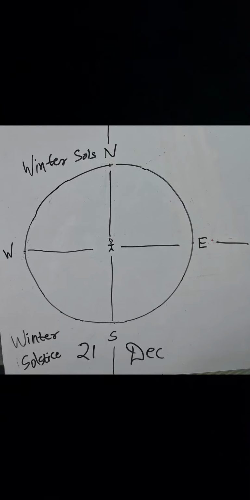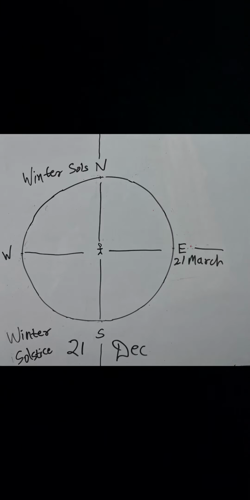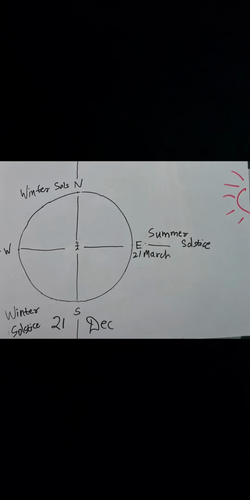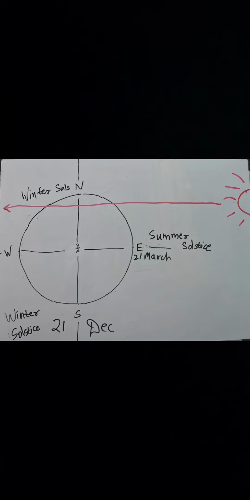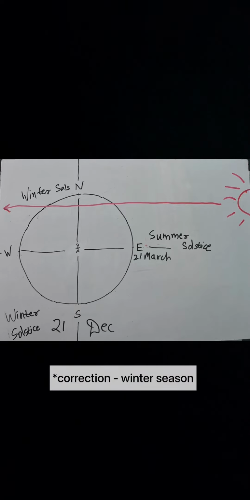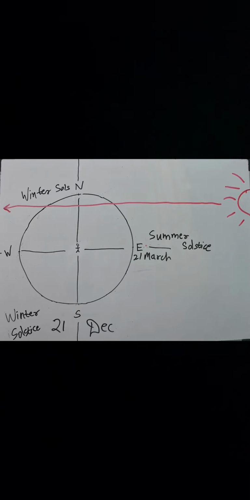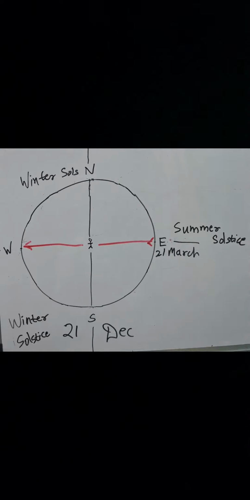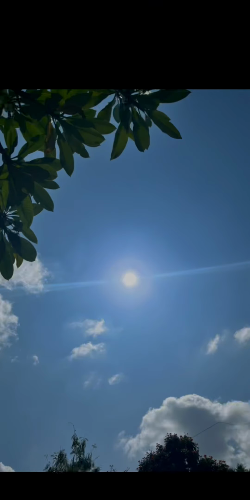Now this date at the bottom is 21st December, which is the winter solstice. It's above and below, and in the middle you can see 21st March at point E. That's the summer solstice. So when the sun rises from east, from here on this path, it's the winter solstice since it's closer to the southern part of your sky, or winter for that matter, winter season. When it rises here, this path or day is summer solstice from exactly top of your head in the sky.